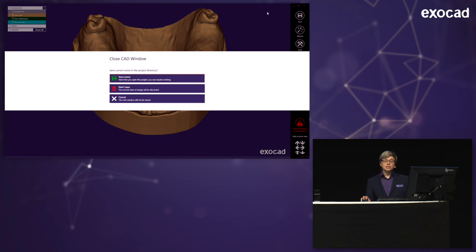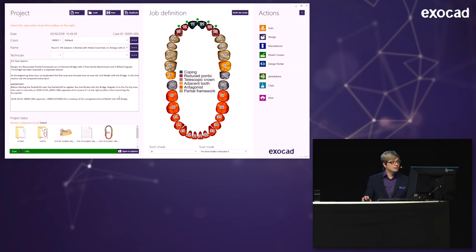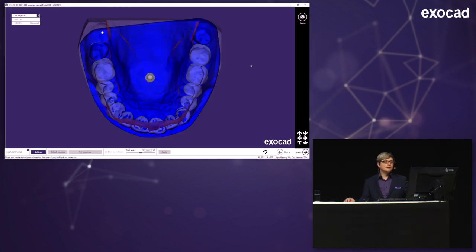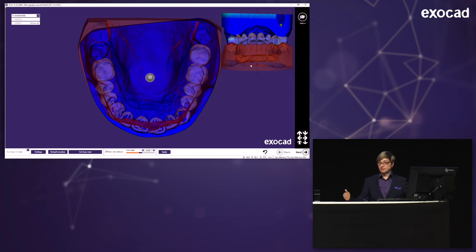And because I've matched it already in the software, I'm not going to save that, it's at the same position as well. And all the important parts will be on the right positions too. So this way, I only had to rescan one model and can still use all the old data. So I'm clicking on the partial framework. How many of you have used the partial framework software up till now? OK, not that many. You may realize it looks a bit different, but it's based on the same logic most of the time. The difference is that you have the wizard down here, and you have the expert mode up here. And you're going to see how this works now.